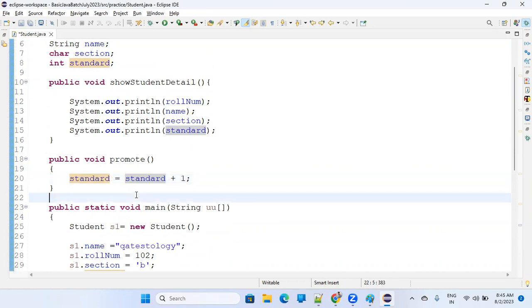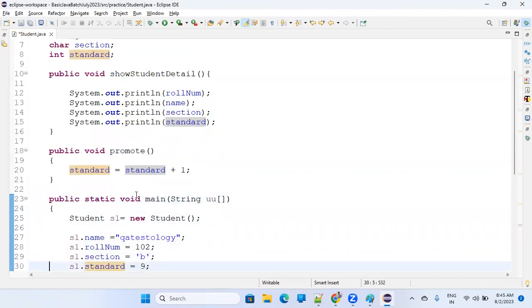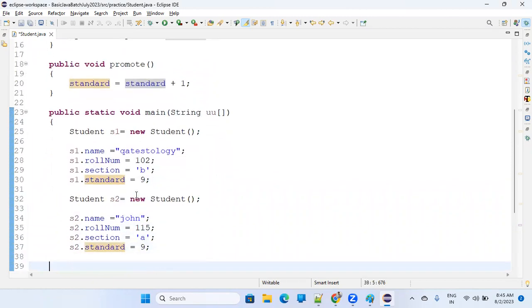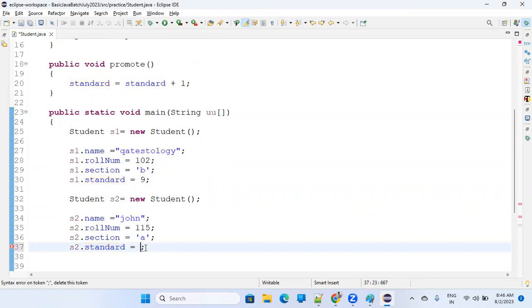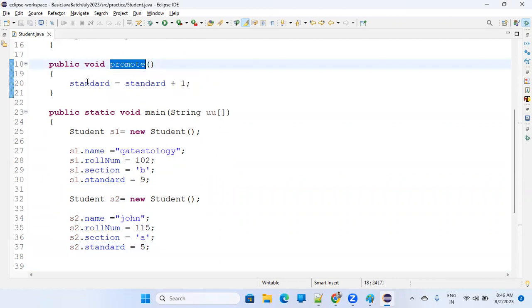Now the question is, how is it sure that it has to promote or change the, let's say, student S2 is at class 5th. So when you are saying promote, will it change the value of standard for student S1 also and student S2 also? No, it will not do it.